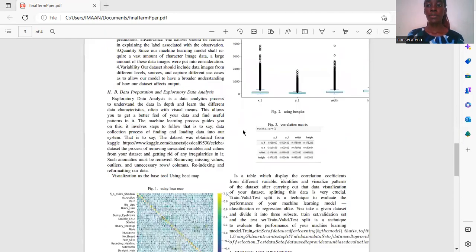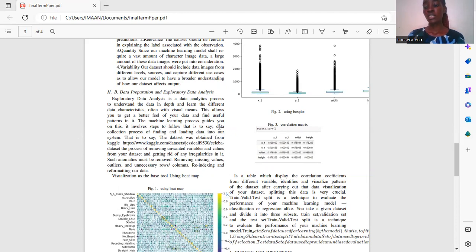Then in this project, there are some processes that were done, that is data preparation and exploratory data analysis. This is the process to understand your data in depth. If you get a better feel of your data, you're good to go. You know that your project will work the way you want as an engineer.